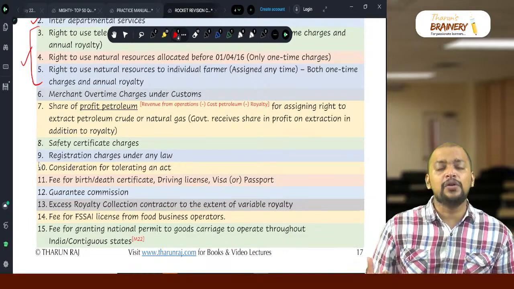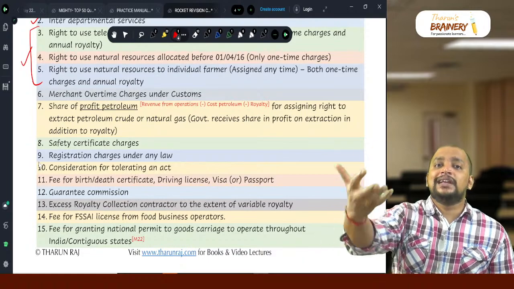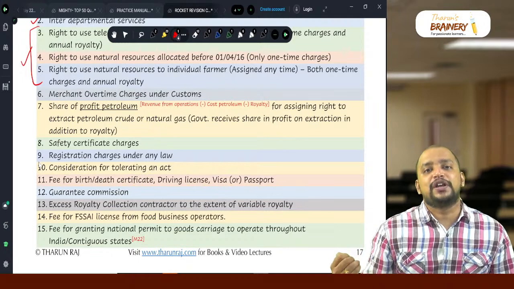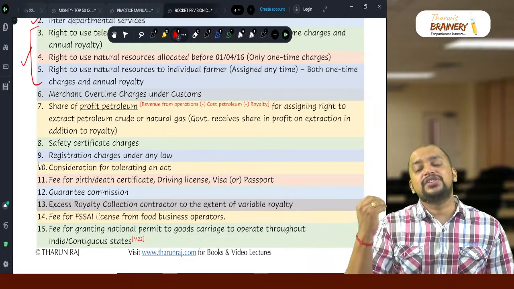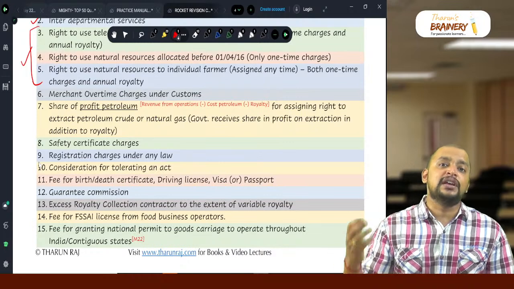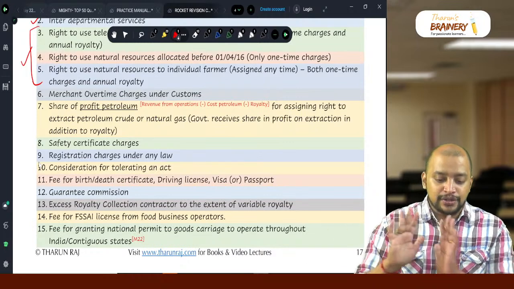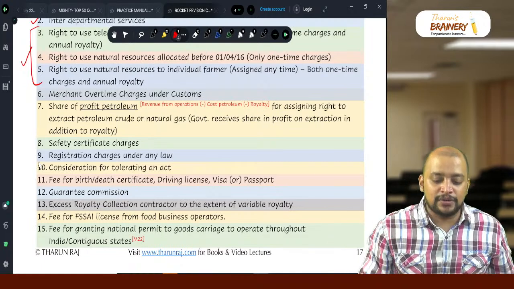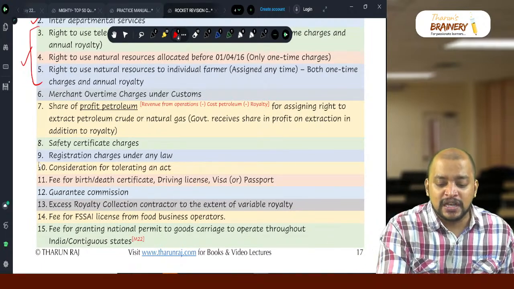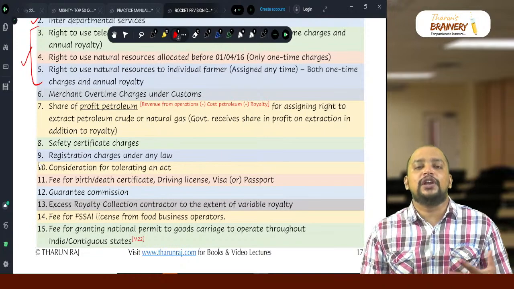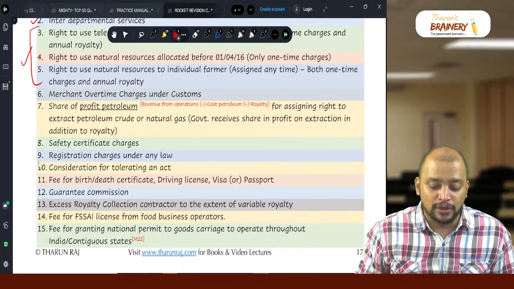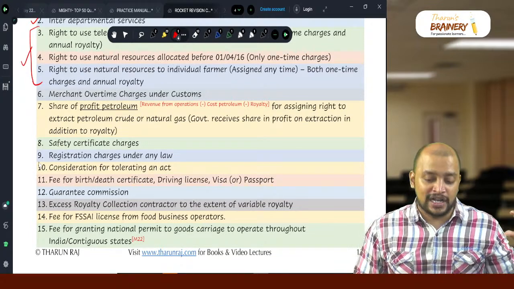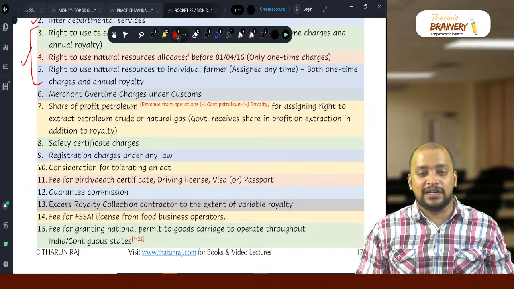Okay. Now leaseholder will be recovering his expenses. So that recovery of expense is known as cost petroleum, that is exempted. Even the share of profit received by the leaseholder is not a supply. Okay, so that is with respect to leaseholder perspective. So from the government perspective, there will be revenue from operations minus cost petroleum. What is cost petroleum? Recovery of expenses by the leaseholder minus royalty. So remaining profit. Out of the profit, a share will go to the government. So that share received by the government is exempted.